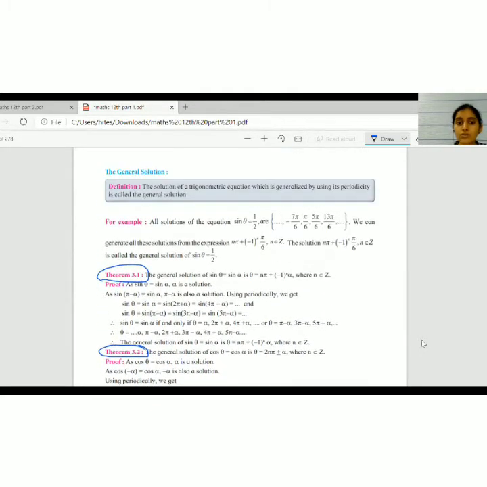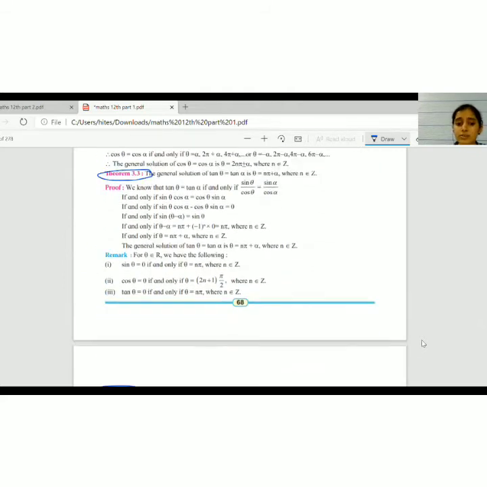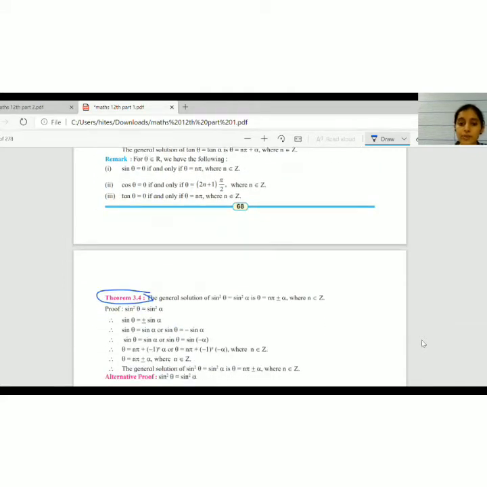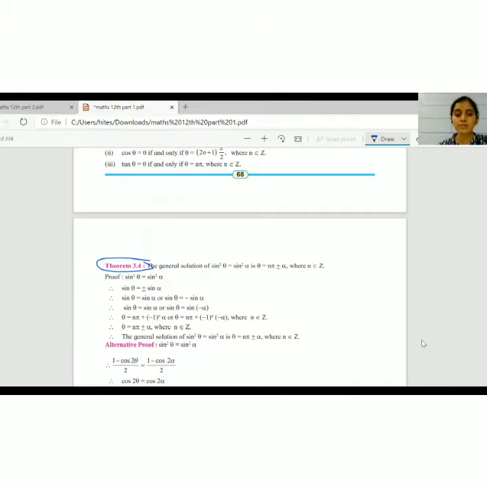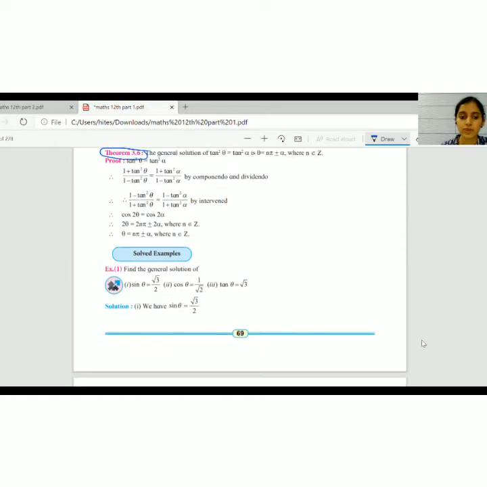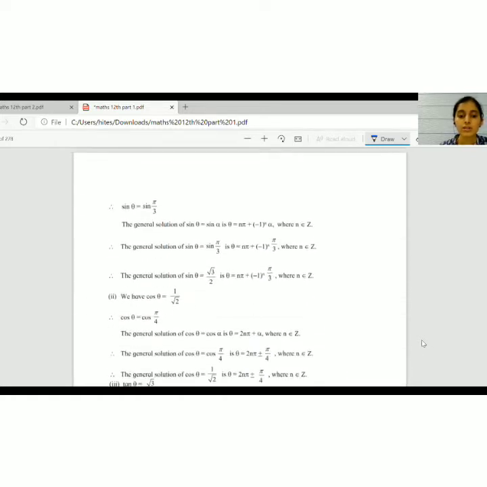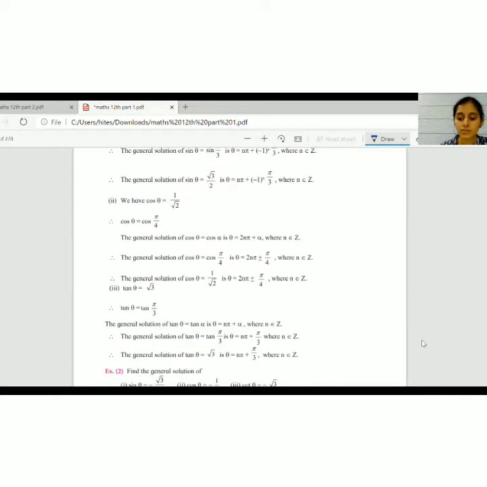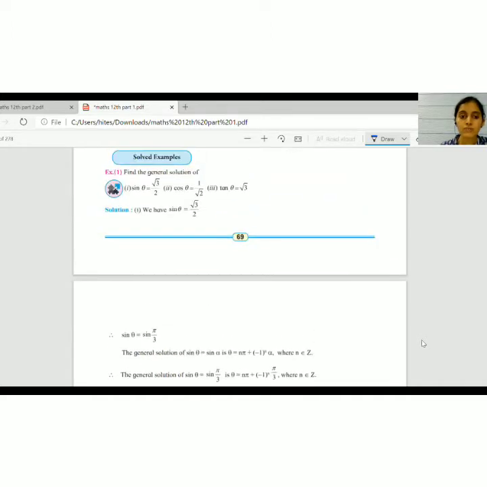But you should know how to write the general solution of any trigonometric function. That is what they try to say when they say that the proof or the theorem is not there, but we should at least know the general statement of each one of them. Though it comes under non-evaluative. Now they've mentioned exact numbers, 3.1, 3.2, 3.6. Stop. After that, whatever sums are there, they are included. You have to study them, you have to practice them.